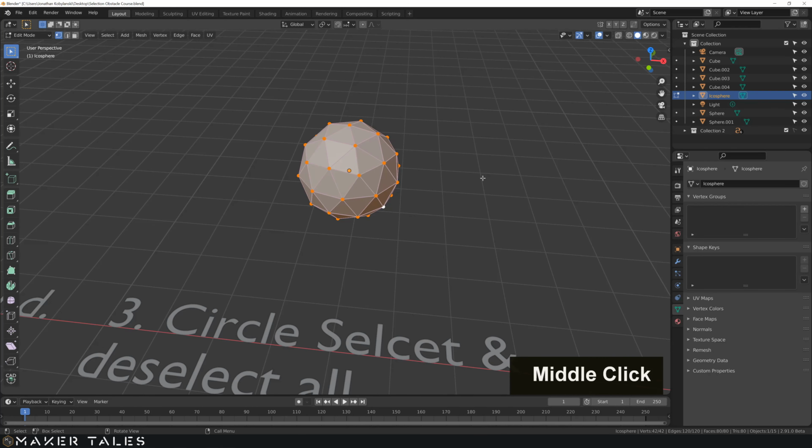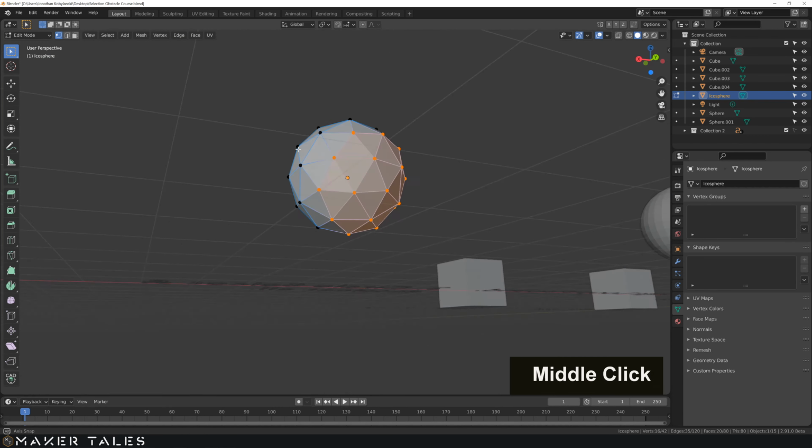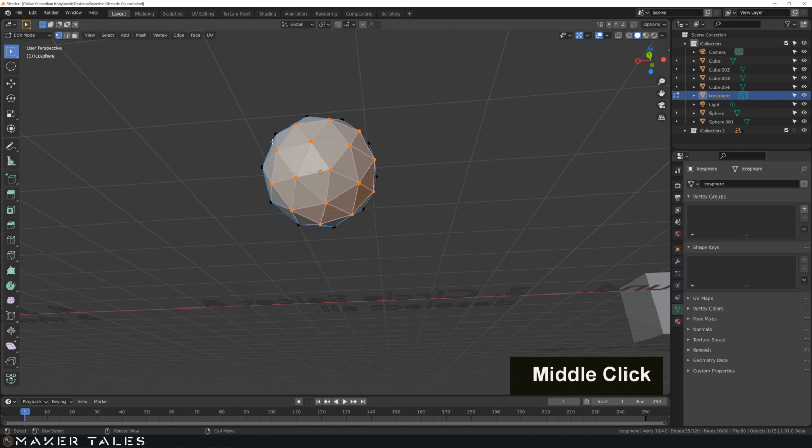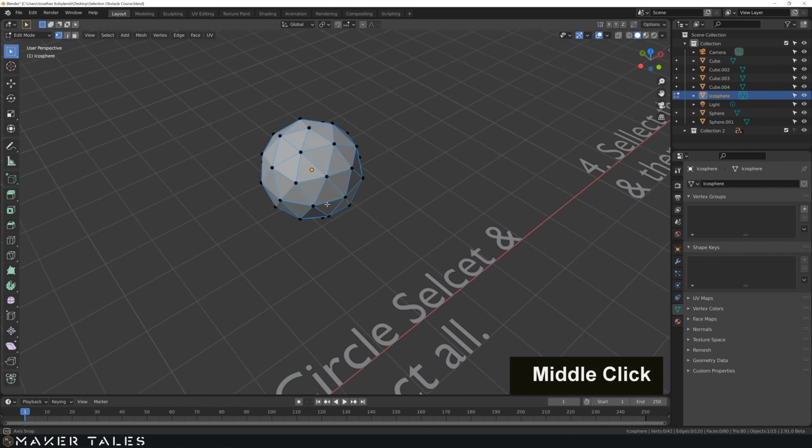Okay, so let's go back into circle selection. Now deselecting in circle select isn't using Control, it's using Shift. This way we'll deselect, or you can use the middle mouse button as well. Both of those are deselection tools. So let's go to the other side, go back into our circle selection and deselect it there as well. All right, that's that task done.